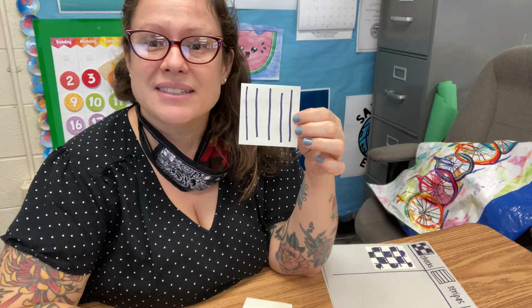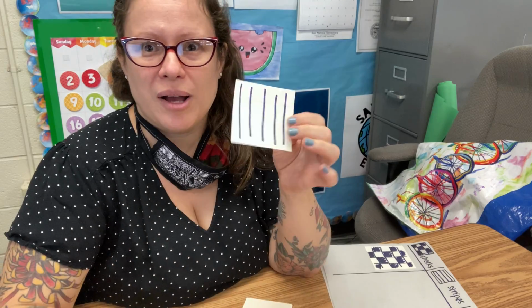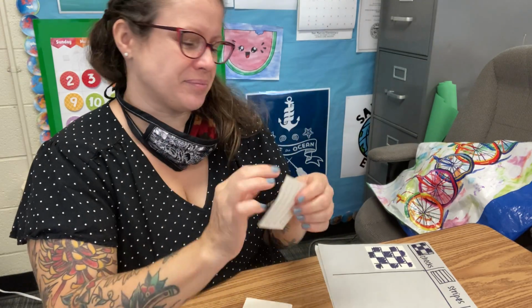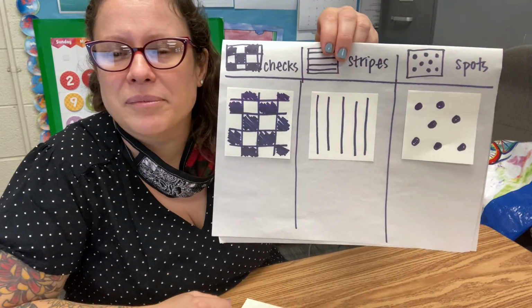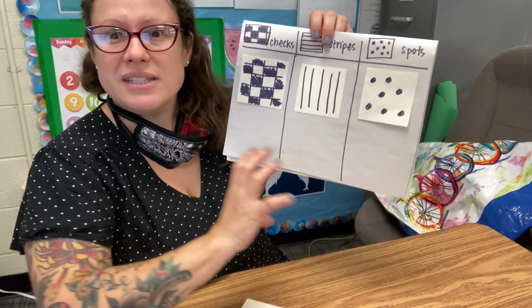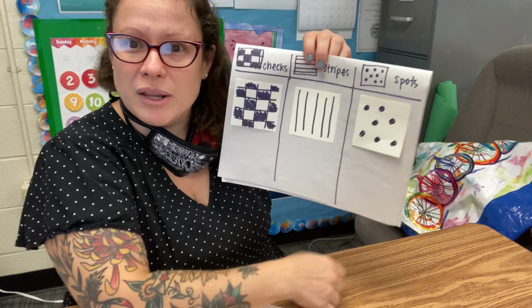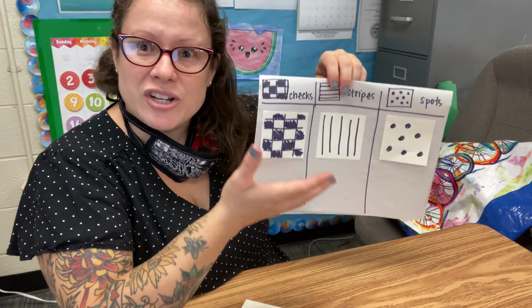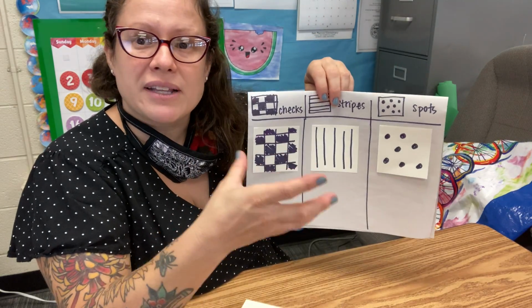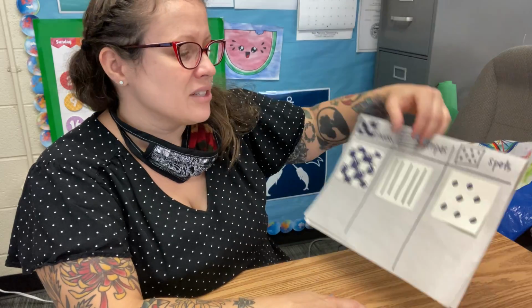All right, my last design here is stripes. Good job, stripes. Stripes go in that middle column. And I would do this at least 2 or 3 per column, and maybe change up what colors you use or make it look different or interesting to help them generalize those designs.